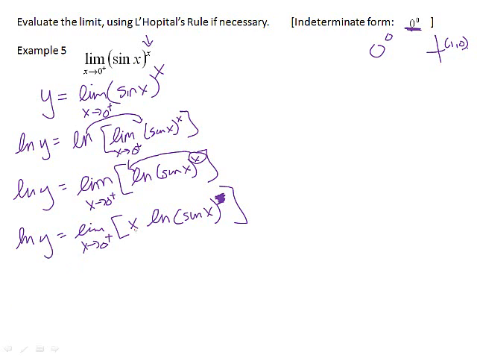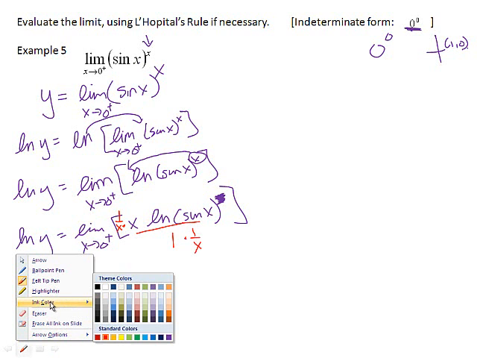So what I'm going to do is, technically there's a 1 in the denominator, right? I'm going to multiply top and bottom by 1 over x. Here's why I used 1 over x: because 1 over x divided by 1 over x is 1, so I didn't change my function in any way. But it allows me to get rid of this product rule and get rid of that x in the numerator.